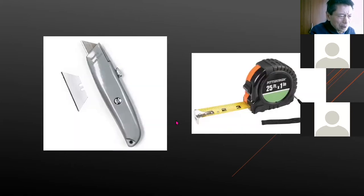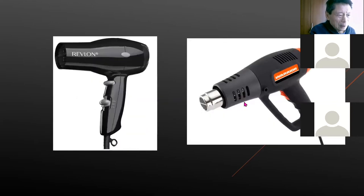For tools, you can get what you need pretty easily — just a regular cutter, which I got free from Harbor Freight. Many people make the fold line without applying heat, especially for 4mm thick material — you don't really need heat to make the fold line. But I like to use it because it's so much easier after warming up the surface. If you want to fuse sheets together, you really need a heat gun because a hairdryer won't provide sufficient heat. I got this one from Harbor Freight for eight or nine dollars and I've been using it for a few years — it works fine.